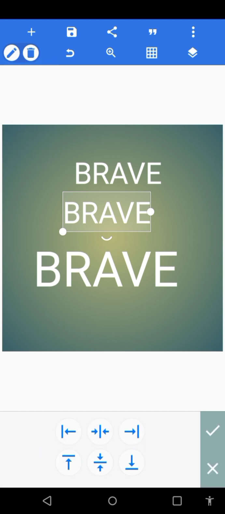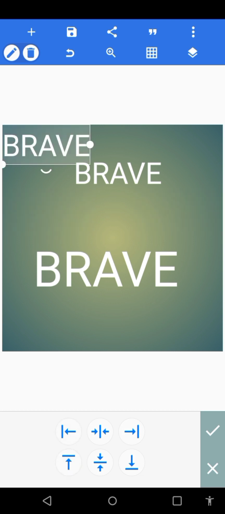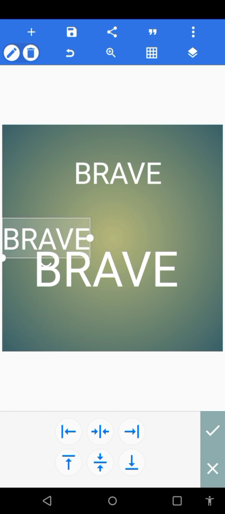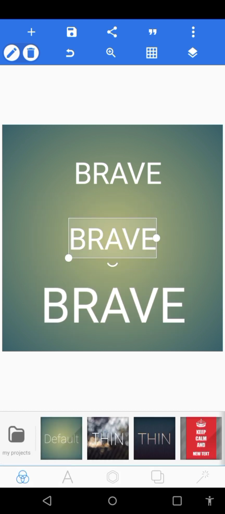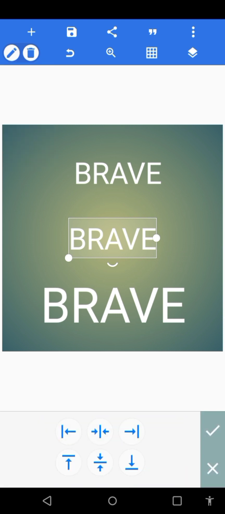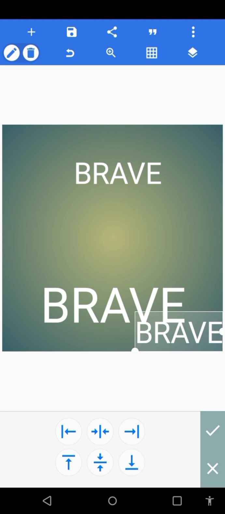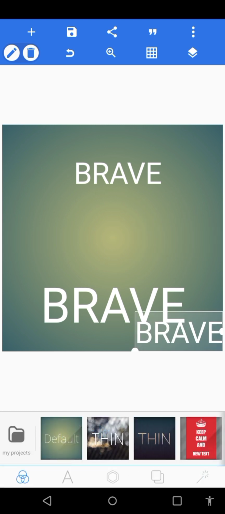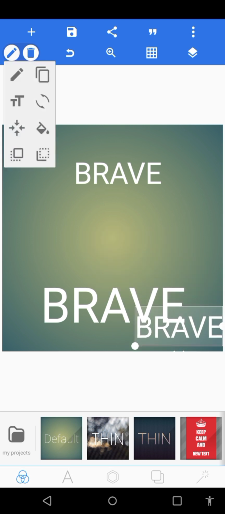Now it's going to take you to this. This is more like a shift arrow. You shift it to the right, to the left, take it up, take it down, put it to the middle, to the below middle and to the main center. That's how it works, depending on what you're designing and what you want to do. Once you're done, maybe you want it here or here. Let's just keep it below. You just click on good. Once you click on good, everything saves. So that's it. Then we go back there again.